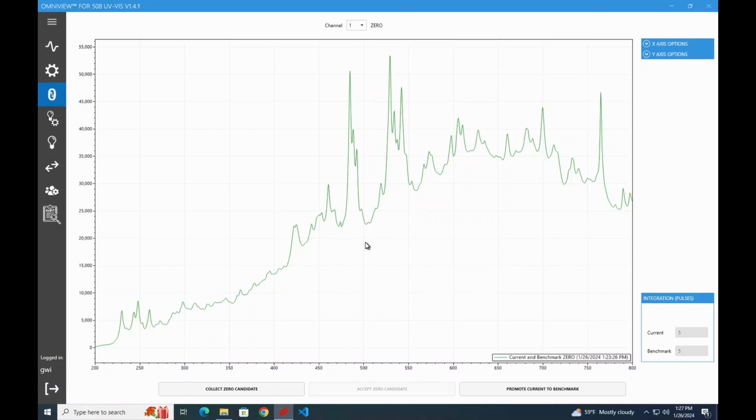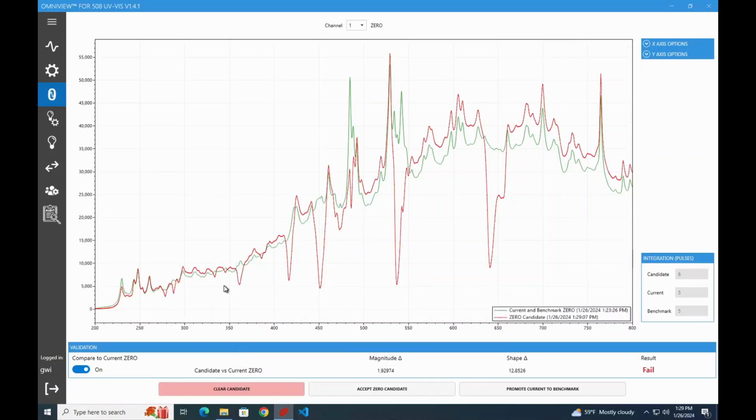Okay, now I want to show you what happens if you take a zero scan, for example, while forgetting to remove the probe from the process. I have put the process back into the light path, and I'm going to collect a zero scan. Now this is going to produce what you would call a bad zero scan.